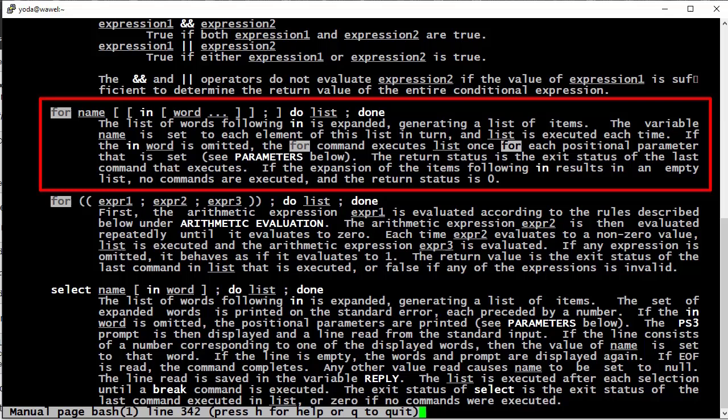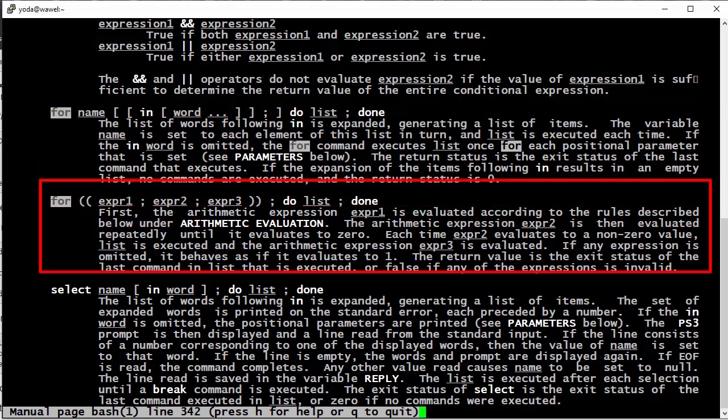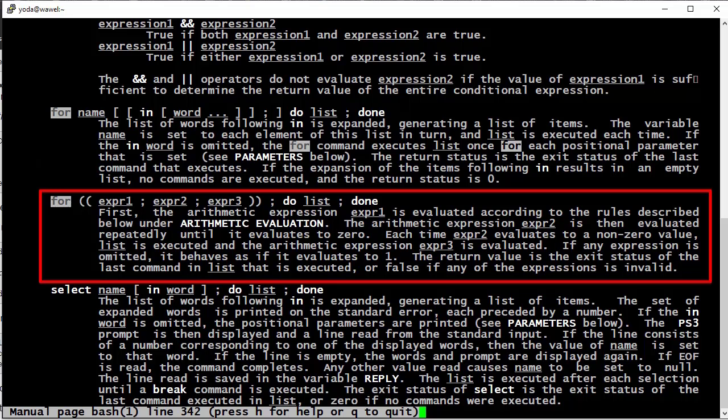This syntax is the most frequently used in Bash, and mostly because it's easy to use when working with objects present on the system. The other syntax is rather like the language C. Here we can use a typical programmatical for loop. The most important here is a variable called sometimes a control variable. This variable is initiated with a value mentioned here as expression 1. When the loop instructions are executed, they can use the value of that variable.